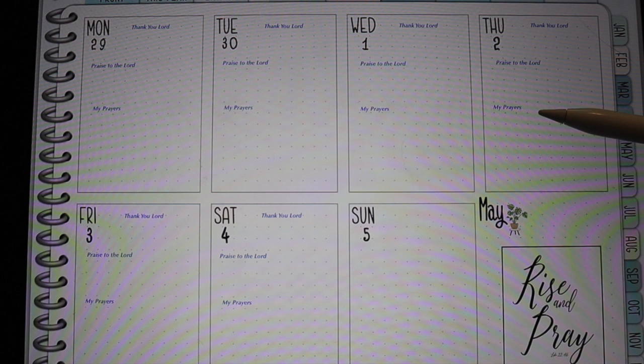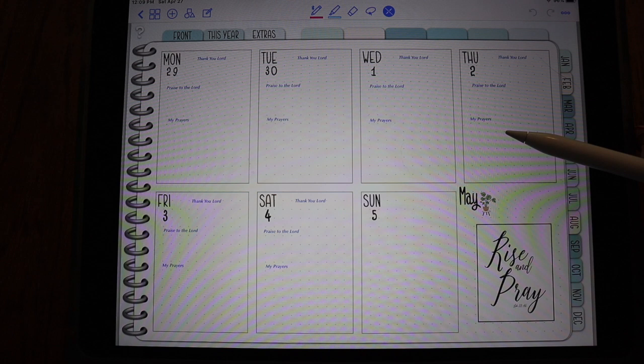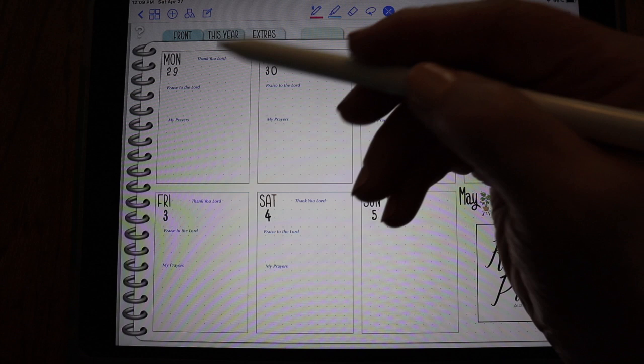And then my prayers. And so this is my way of, first of all, doing gratitude, thanking the Lord for the things that I have in my life or what I'm grateful for that's happened. Praise to the Lord. Sometimes I'll write down a Bible verse, something that's just a way of praising God. And then my prayers. And obviously I would just write down little bullet points of things that I'm praying for. And so this won't happen ahead of time. This will happen on the day of. So while I'm having my quiet time, I would fill this in and then the next day. So I don't do ahead of time.